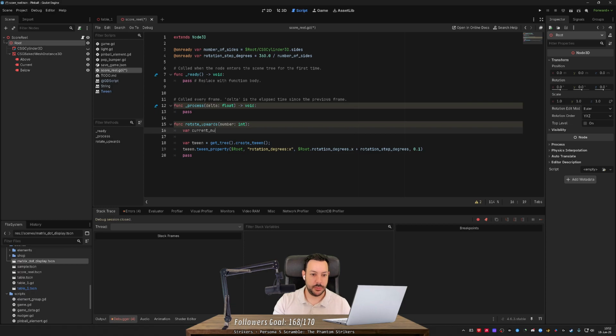So the current number or the current character, whatever, exists on current dot text, this is going to be a string, and then we'll have a Unicode at 0.